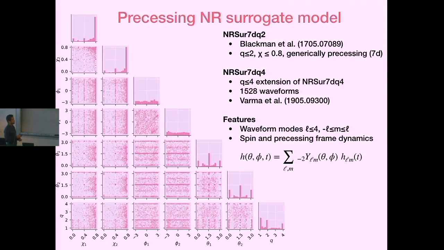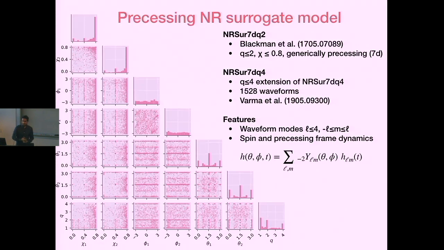To cover this 7-dimensional parameter space, we use 1528 numerical relativity simulations. That's shown in this plot here, which I won't go into the details of, but each index here is a different component of the spin or the mass ratio. So we have decent coverage in the full 7-dimensional space, but even with 1528 waveforms, it's still, I think, about 2.9 or 2.7 or 2.8 points per dimension. So it's a very sparsely covered 7-dimensional space, but with a lot of simulations.